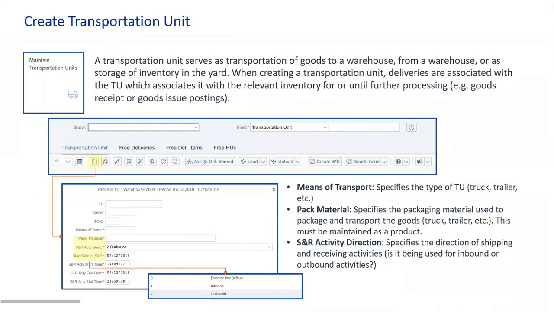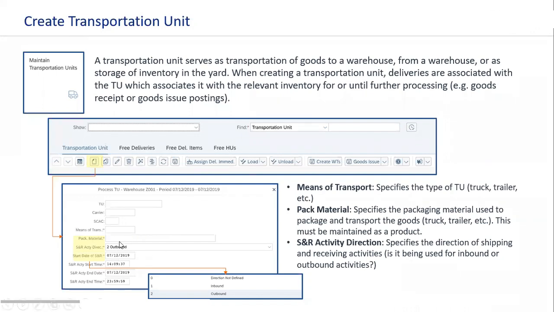So I should note at this point, most of our transportation units should already be created through GTMS. So for us, this bit of creating transportation units shouldn't really be something that we are doing. There might be times when we have to, if you've got a flyer delivery or something that's not GTMS relevant, where we quickly have to just create a transportation unit. But most of the time, this bit should be done.